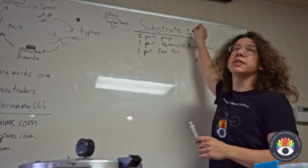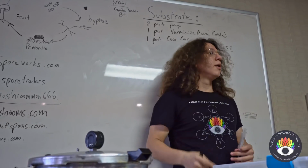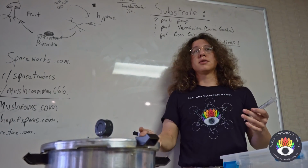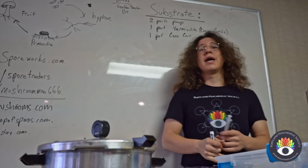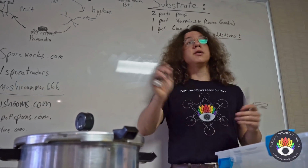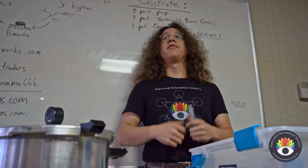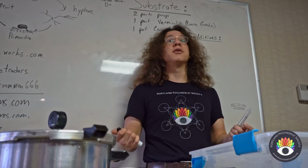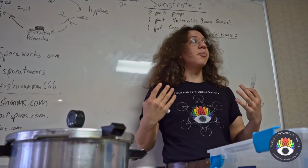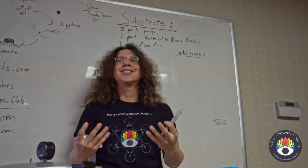We're using the Monotub tech, and like I said before, I've been teaching the PF tech. These are made by people. So for instance, right now I'm trying to figure out a technique to grow azurescens, because there's not a whole lot of people doing this. It's called azurescens, the paralysis strain. It is for sure the strongest mushroom known to humankind right now, and after eating them, lots of people report paralysis. That can seem scary, but from people I know that have eaten them, it's a good paralysis. It's like you don't want to move because it's so awesome. It's perfect for meditation.